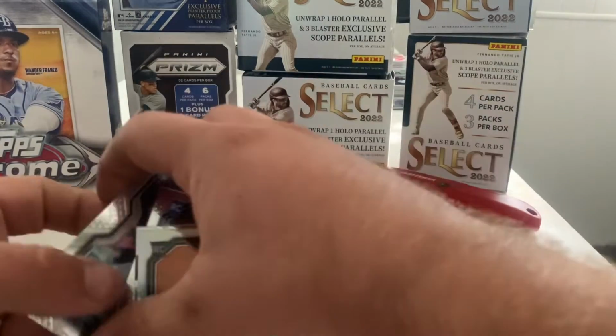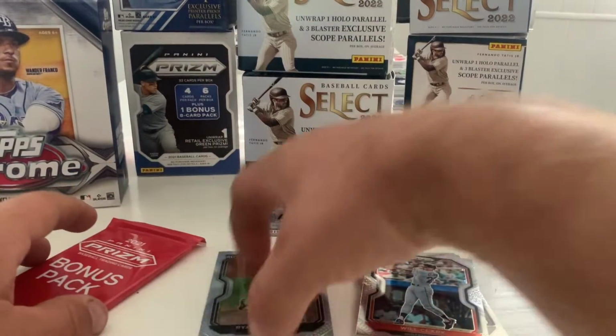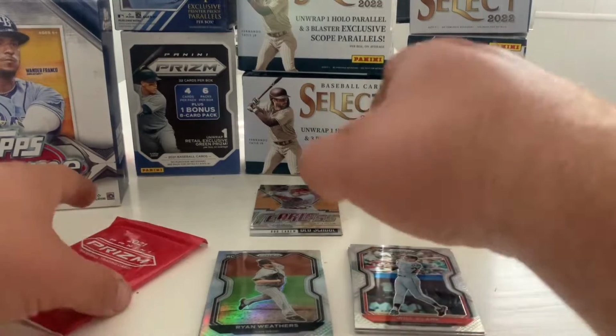All right. So very heavy on rookies. Several inserts. And then we've got our bonus pack, which I think is the red, white, and blue. So let's see what we get in our bonus pack here.